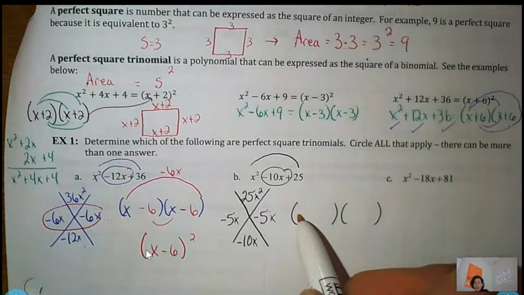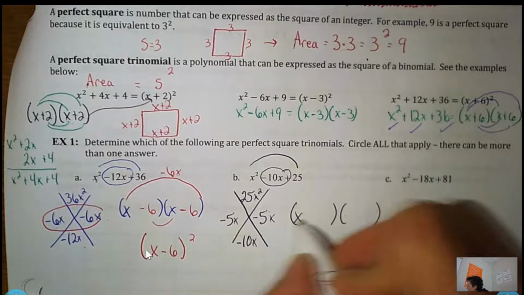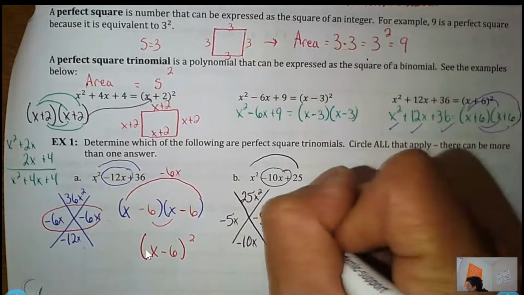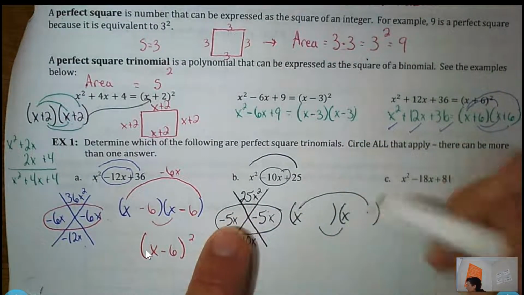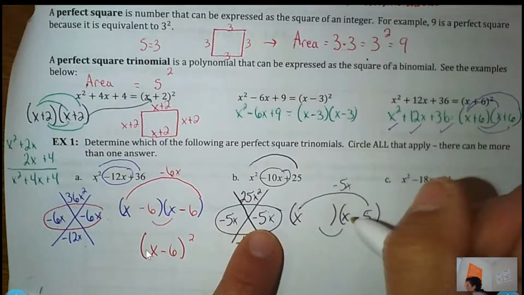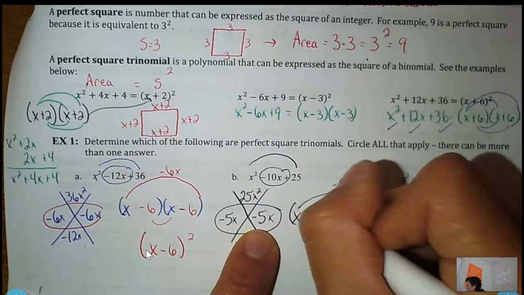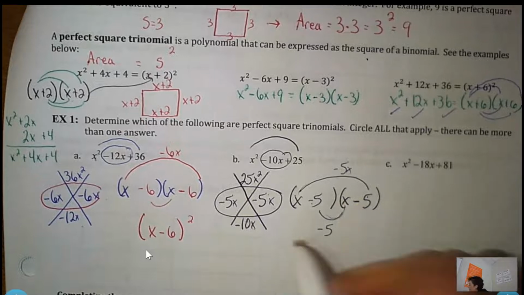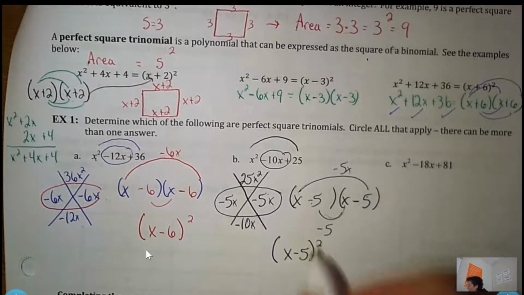And again, our first goal is the neighbor that met the neighbor to get our leading term, and that's an x and an x. And I'm going to draw these loops and focus on my side numbers. So who does x meet to make -5x? That's a -5. And who does this x meet to get the other -5x? And that's a -5. So again, what will happen is you will have identical parentheses that instead of writing twice, you can write once squared.